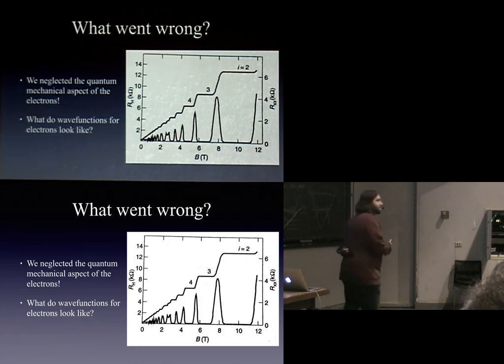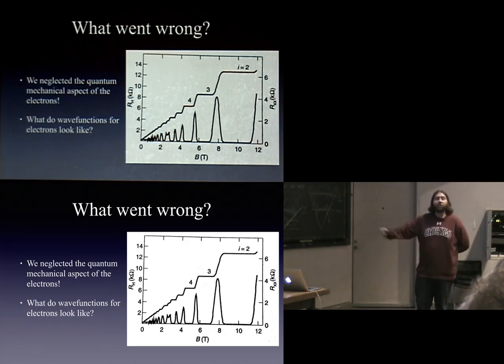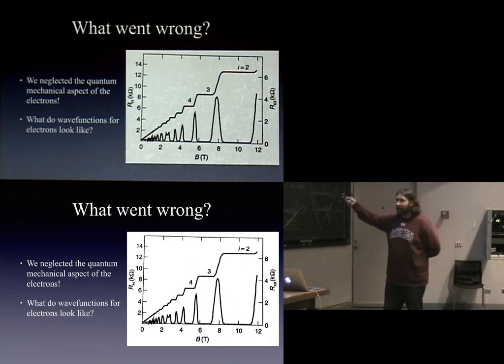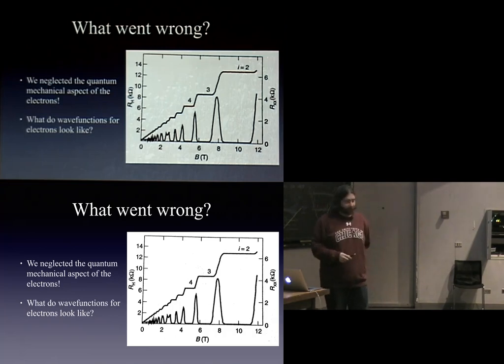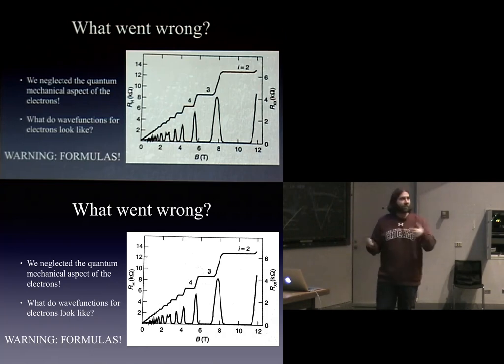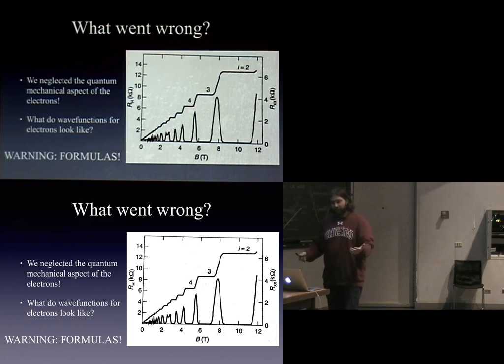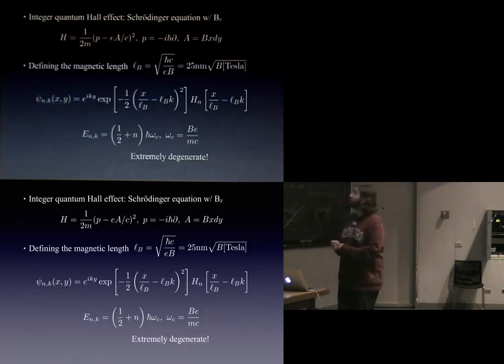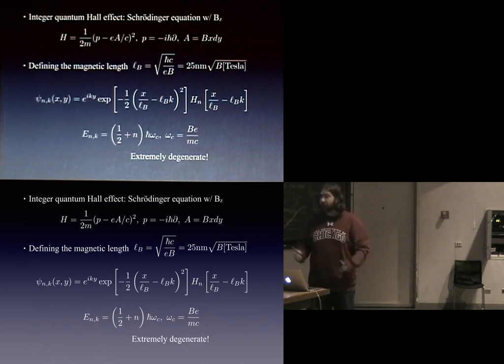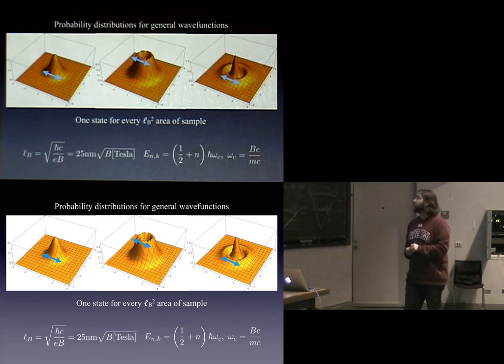Now, of course, I spent many previous weeks harping about how important quantum mechanics is in electronic structure, and so no one should be surprised that, of course, the thing that we left out was quantum mechanics, and that's why this didn't work, right? So what do we actually need to do? You need to solve the mathematical problem of what happens to an electron when it's in a magnetic field in a two-dimensional sample. And so you open up your textbook and you get a bunch of ugly formulas. They're actually, if you're a mathematician, very pretty, but they're not particularly pictorial. The things that I want to emphasize that come out of that mathematical calculation are the following results.